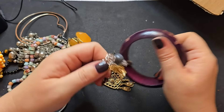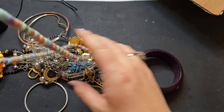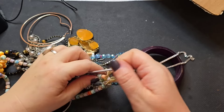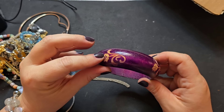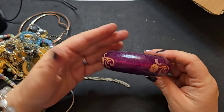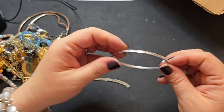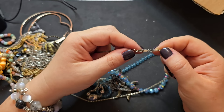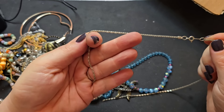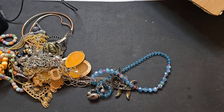We've got a wooden bangle in kind of a plum color with these really nice flowers etched into the side. There's a little bit of finish maybe missing off this one, so we'll just say a dollar. We've got another bangle — this does not feel like sterling to me. Nope. I don't know if anyone wants that for craft, but it's going in the craft bin.